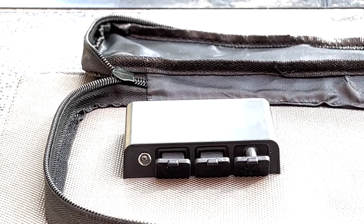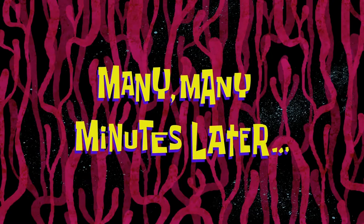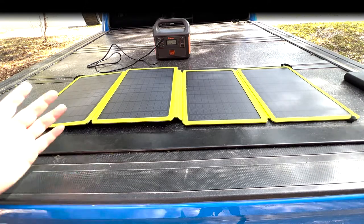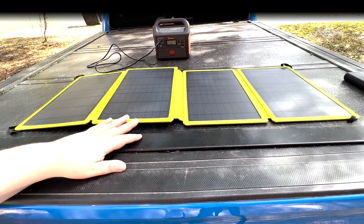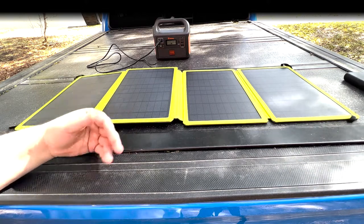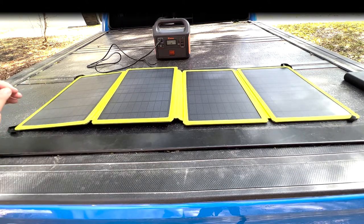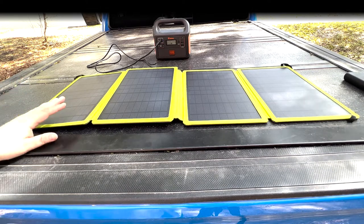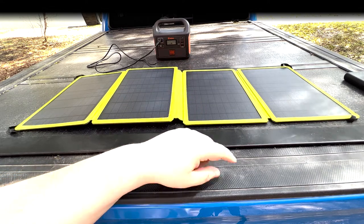Let me pause and get the panel opened up so you can see it fully extended. I appreciate you guys watching — I know it's a short video; there's not too much to these solar panels. I will start putting out charging statistics using a 12-volt charger to show max output over time. For the price, these are very inexpensive and work well — I definitely recommend checking out NewPower. Let them know I sent you and let me know what you think in the comments.